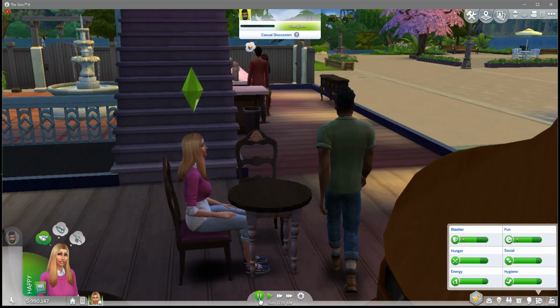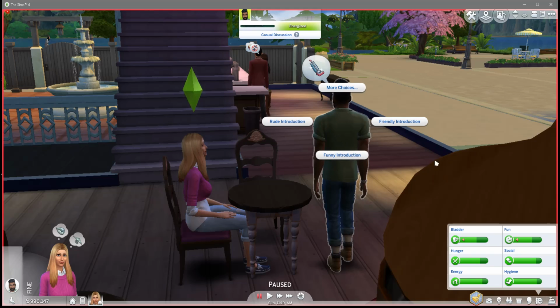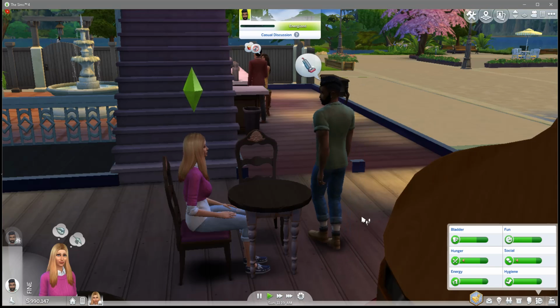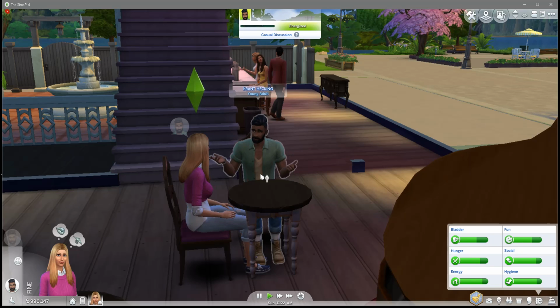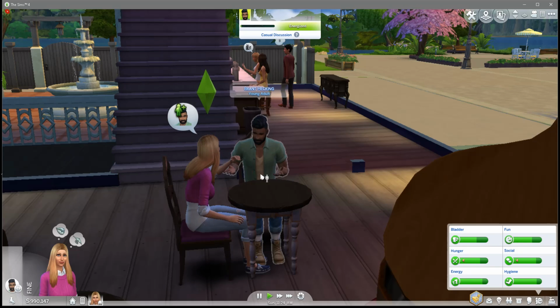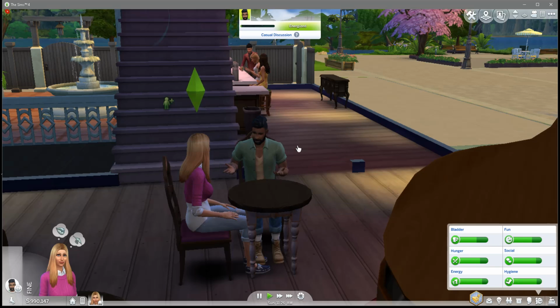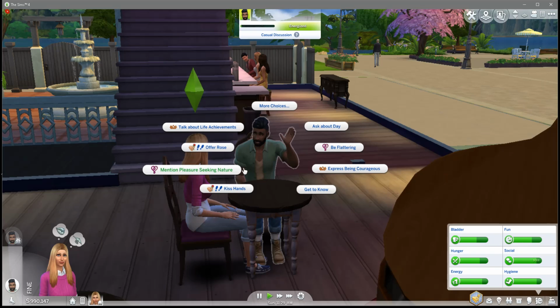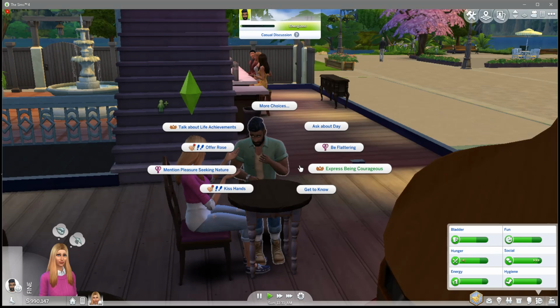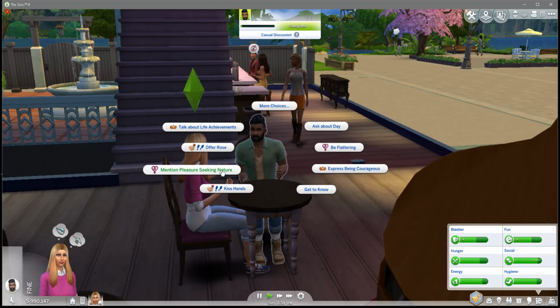All right. Oh, he's cute. Let's talk to him. Oops, I didn't mean to pause it. Be flattering. So yeah, all the romantic options start right off the bat. Express being courageous. Mention pleasure-seeking nature. Let's see if he likes that.